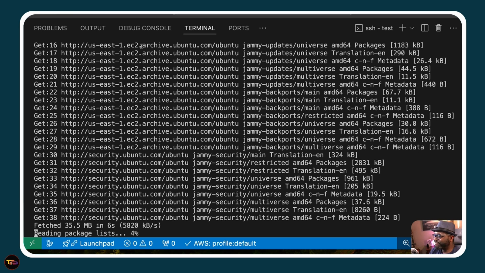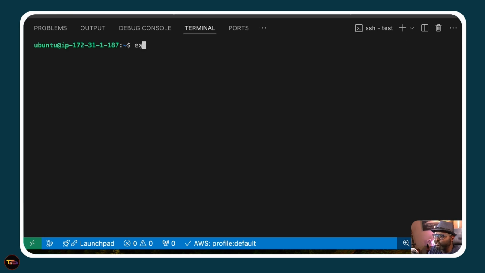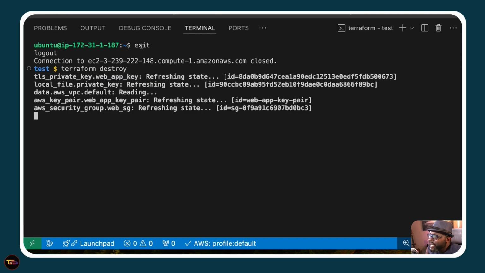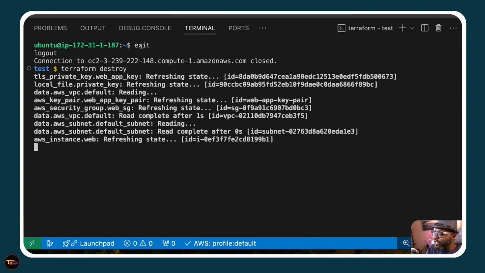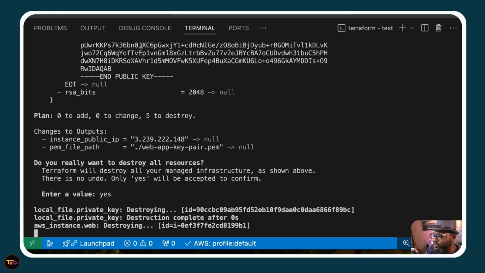What we have done, we just used one file to do the business. But this is not one of the best practices. You don't have to do this. I'm going to exit, and then what I would do, I would just Terraform destroy. Or I can leave it for now. No, let's just clean it up. So say destroy. We're gonna clean it up. And then what we want to do next, we want to do what is recommended. Type in yes, because that's what you want to do.